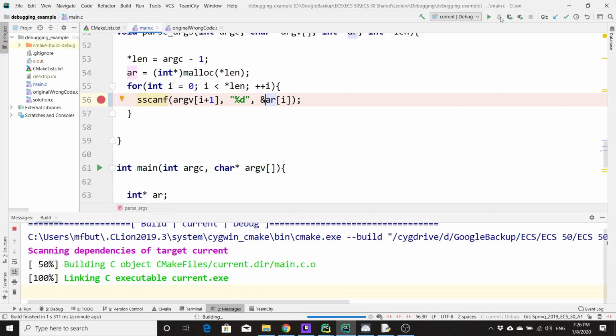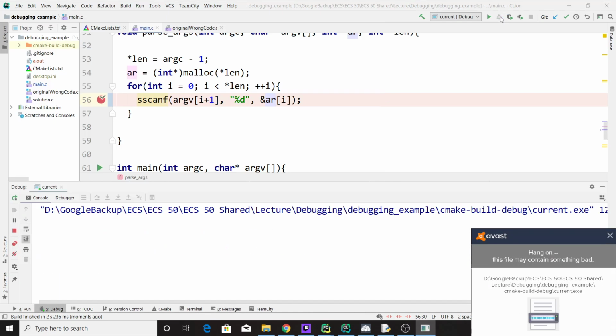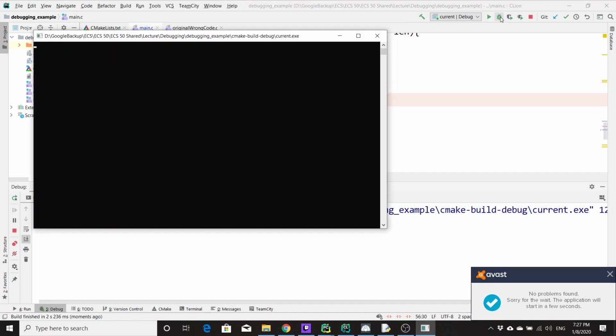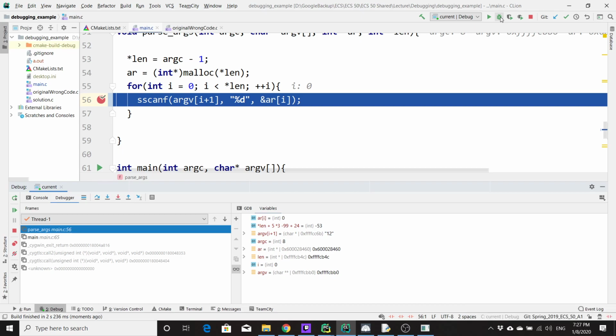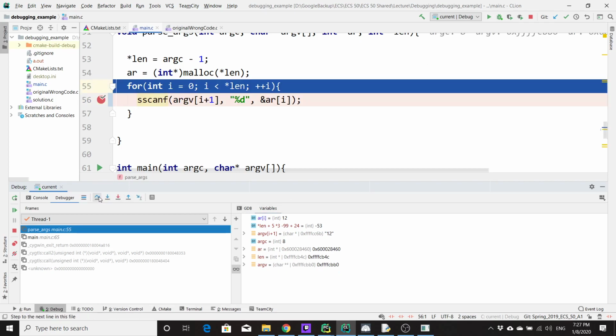Any questions, though, so far? I put a lot of really subtle bugs in this program. So if you're not catching them all, it's understandable. It does take a long time to catch them, and most of you guys aren't really fluent with C or really experts in it yet.